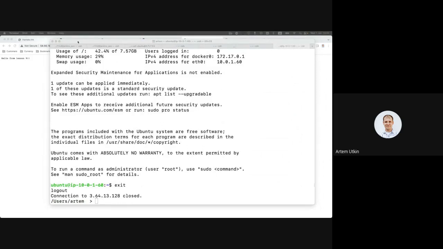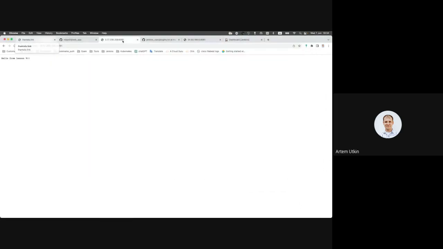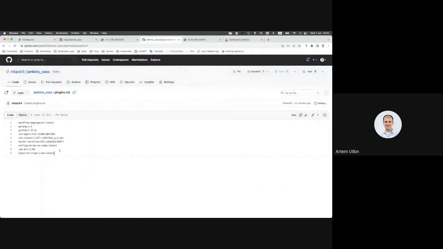So now you can see that we defined plugins in a file, and there is no need to install all these plugins each time. And if it is needed, we can define versions for these plugins. So let's move forward, and it is needed to manually update a configuration for each Jenkins instance.